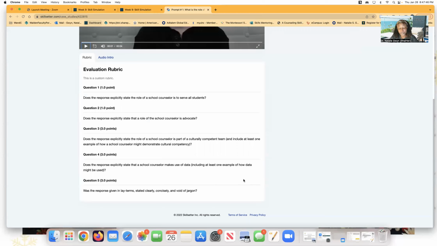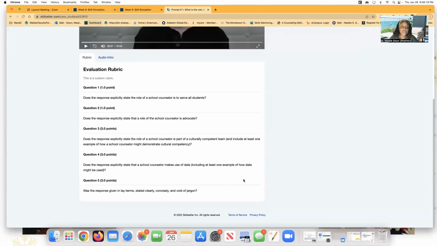For example, you can say school counselors are part of a cultural competency team, however you want to say it. And one example includes making sure that we advocate for all students to diversify the classes at our particular school, and also to advocate for students regardless of their socioeconomic status, to make sure that they have access to programs, resources, books, and other community services.